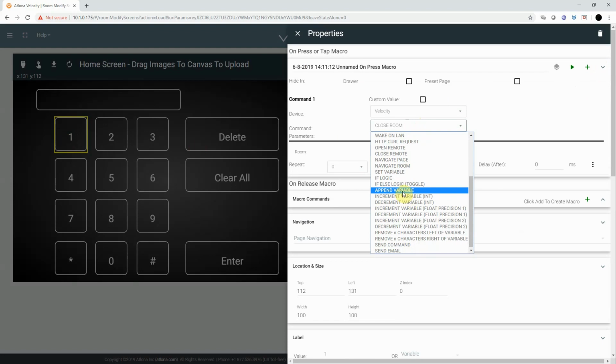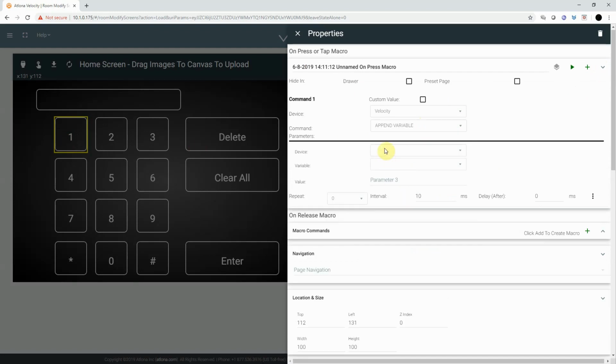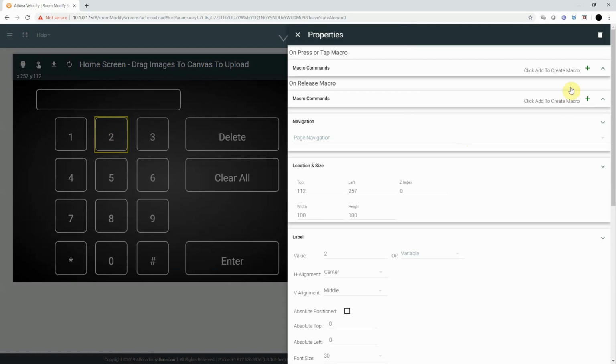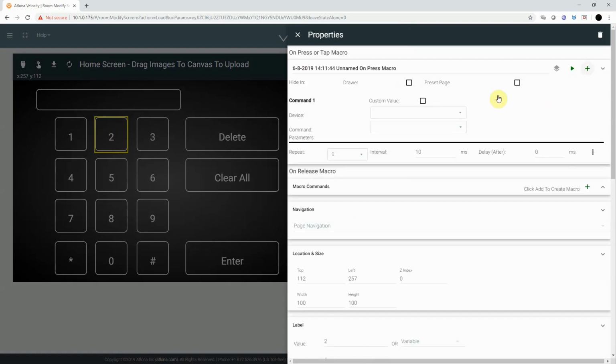We want to append a variable, which is basically adding to a variable: system variable, keypad, and we'll use one. I'm just going to go through and do the same for each one of these.